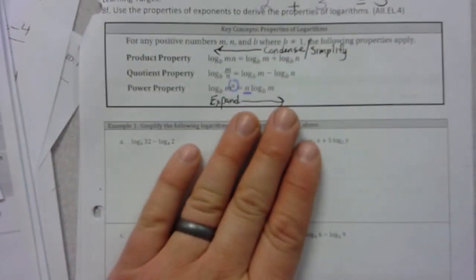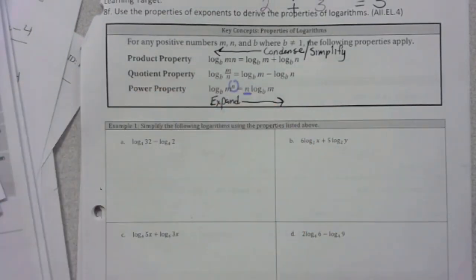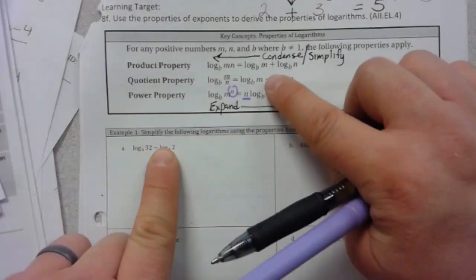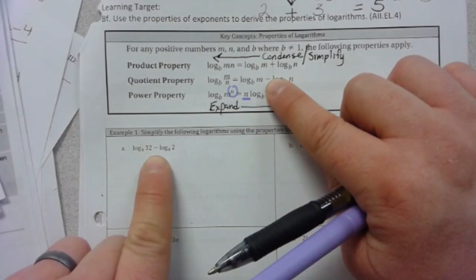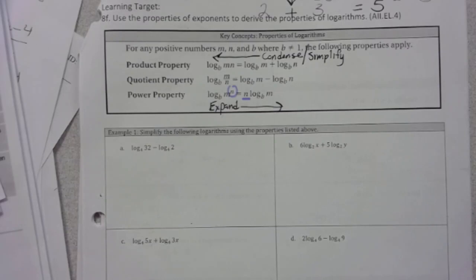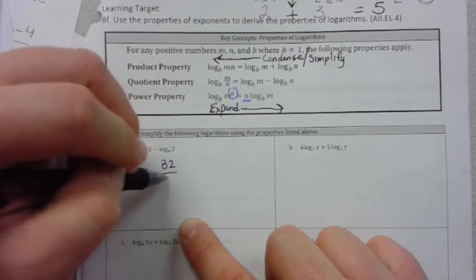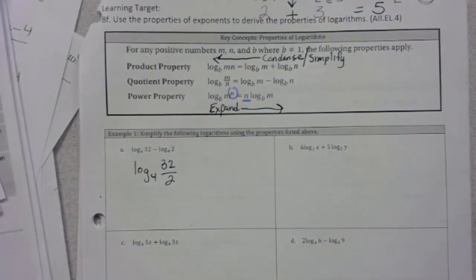It's easy. You divide 32 by 2 and then you get 16. What do we see? Product? Quotient? Power? Quotient. Damien, what do you think? Sure. I'm looking at this question here. Do you think I'm going to be using a product, a quotient, or a power property? What does that mean? What am I going to do with the two arguments? I'm just going to divide it. Log base 4 of 32 over 2. 32 over 2. Oh, okay. Now, students, if I can simplify, don't I want to do that? Log base 4 of 16.